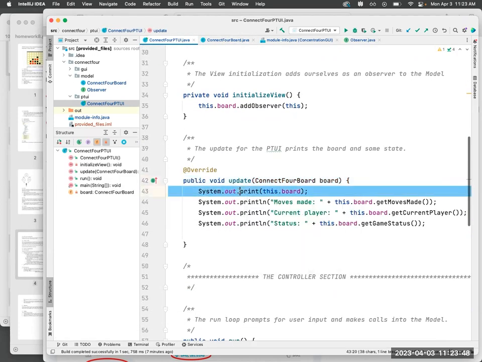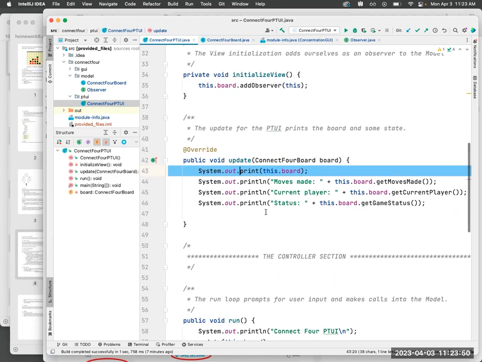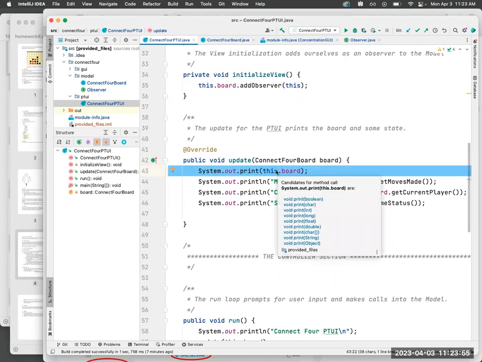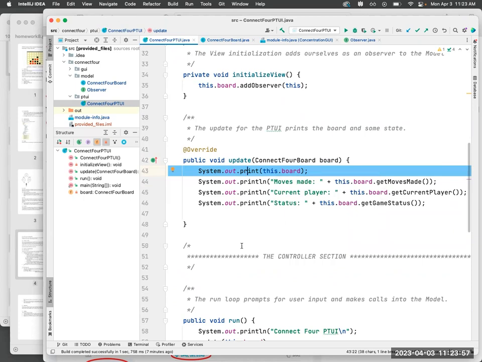In this case, I'm just printing the output of this board. Even this is implemented in the model. So in this case, we opted to do it that way, but you actually didn't have to do that in your graphical user interface. If you want to do that as an extra way to debug your program, you can. So at least you see in the terminal, not only in the graphical window, the associated state. So you can compare one against the other, because they need to match.